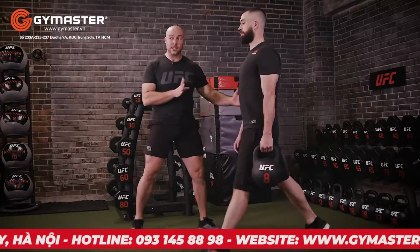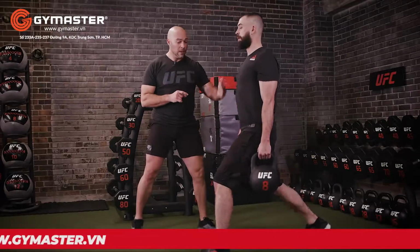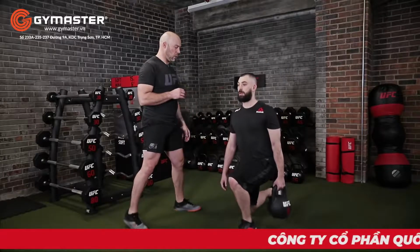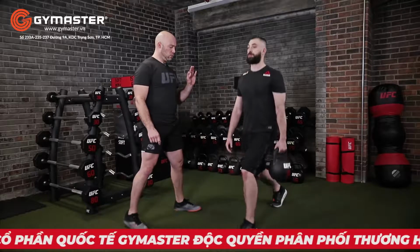So you can see he's not stepping anymore after he's already stepped back into the lunge, and he's maintaining the constant work here on this leg in the front right now. So we're focusing on the left leg, doing most of the work, exhaling on the way up, using the glutes.